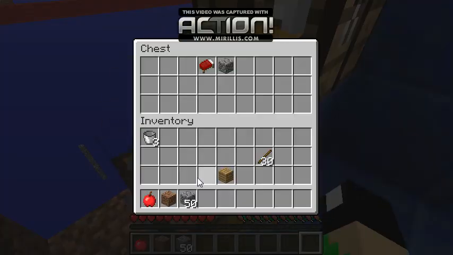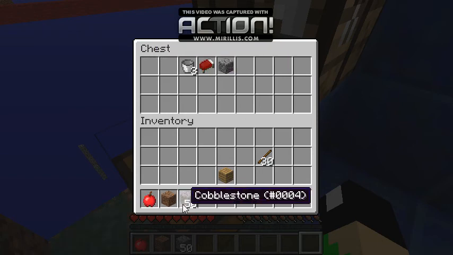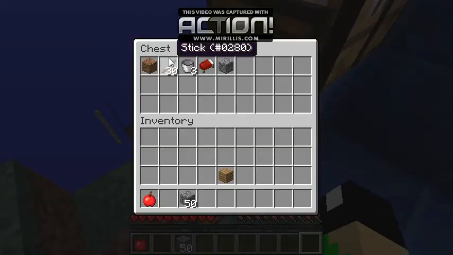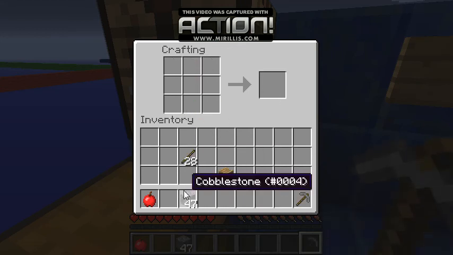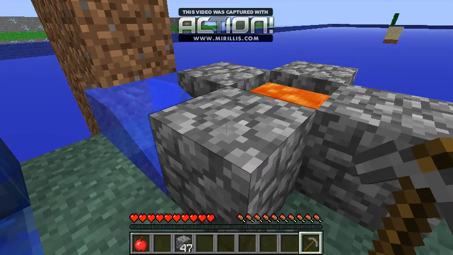Okay, everything valuable goes into this chest. Wait, since when can buckets stack? I must not have been there. Okay. No sticks. I'm gonna make my stone pick.